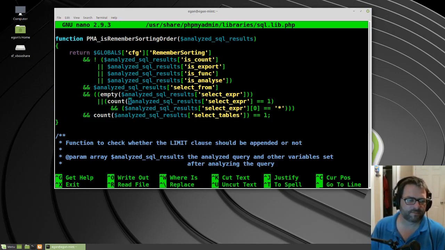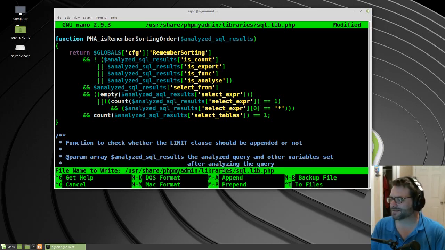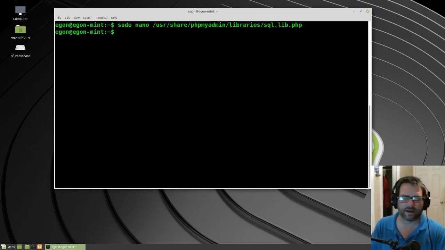We have this line right here. What we want to do is put another parenthesis here and close the last bracket off with the same thing, a closing bracket. That's all we've got to do. Control O, enter to save it. Control X, we're out, and we are good to go. Now we are error-free with phpMyAdmin, working with MySQL within the PHP coding language in the Apache server environment. We are golden.